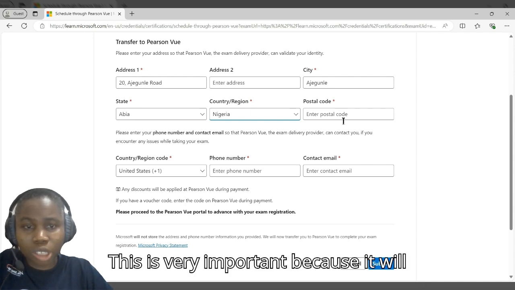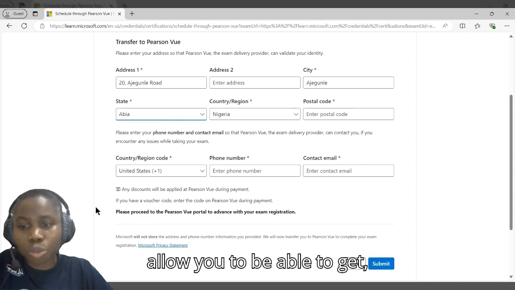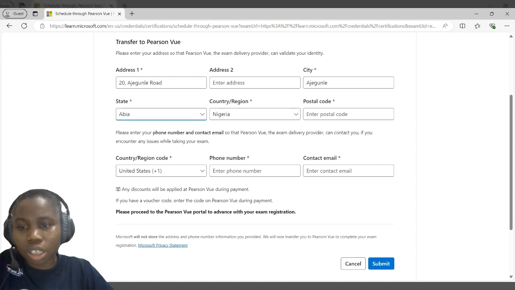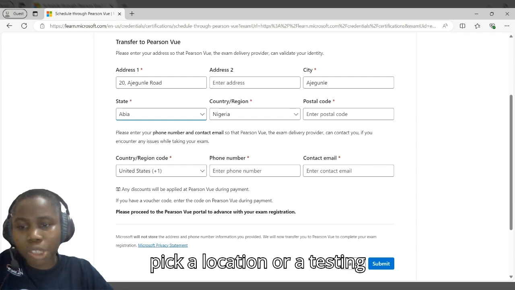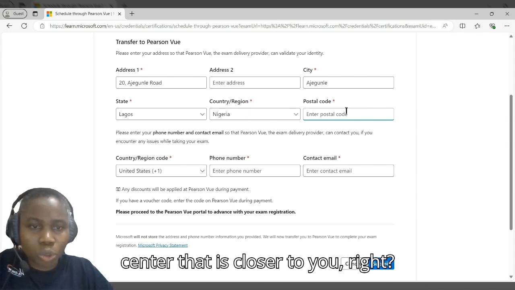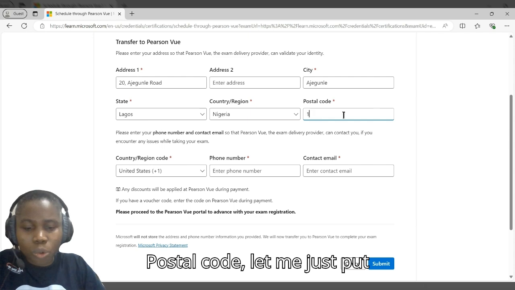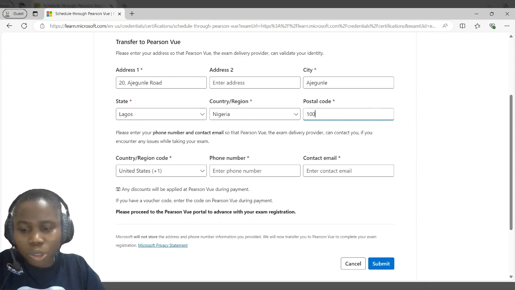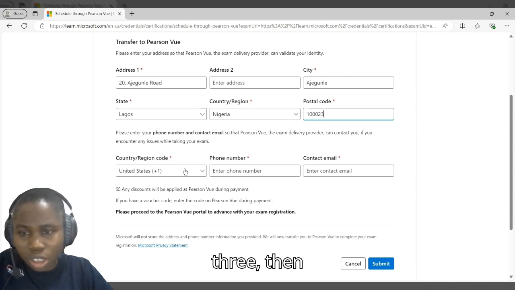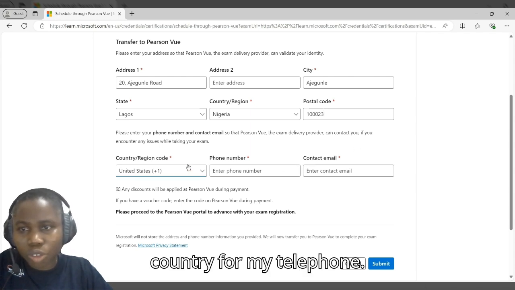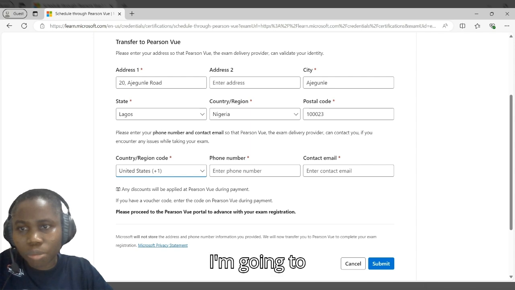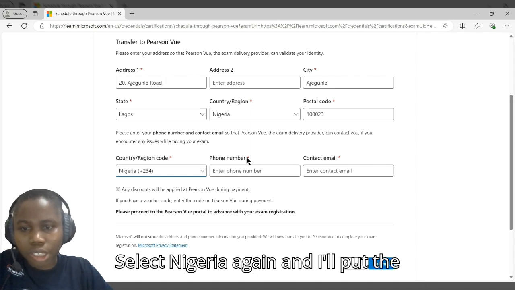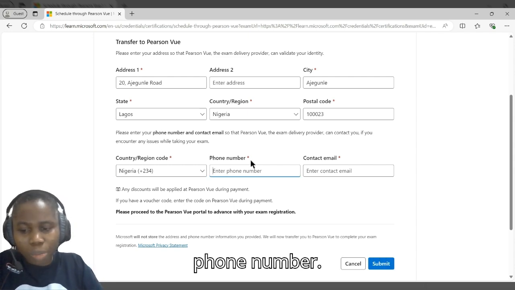This is very important because it will allow you to pick a location or a testing center that is closer to you. Postal code, let me just put 23. Then for my telephone, I'm going to select Nigeria again and I'll put a phone number.